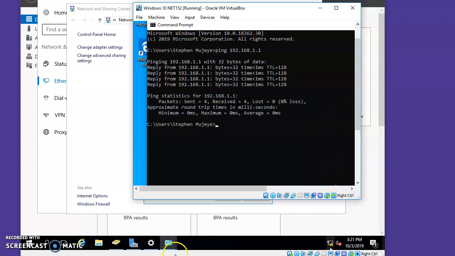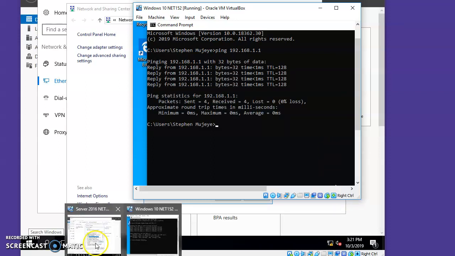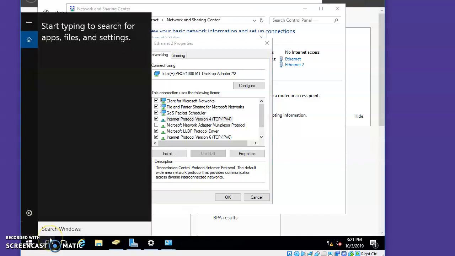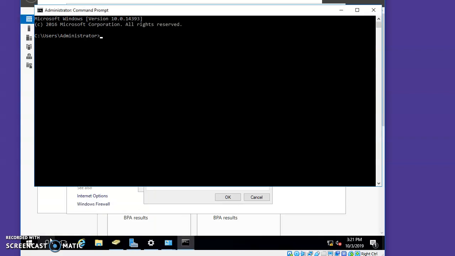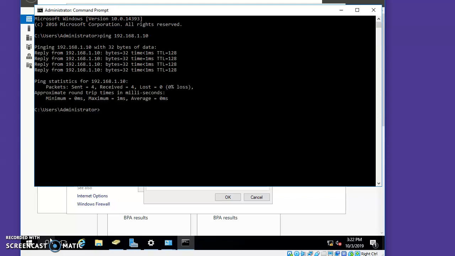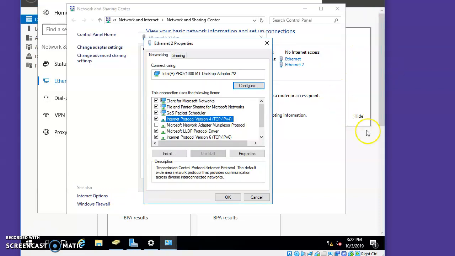So that's good. And then I want to verify that I can do the same thing on the server. Ping 192.168.1.10. All right, so there is connectivity between those two machines. That's what I wanted to verify.